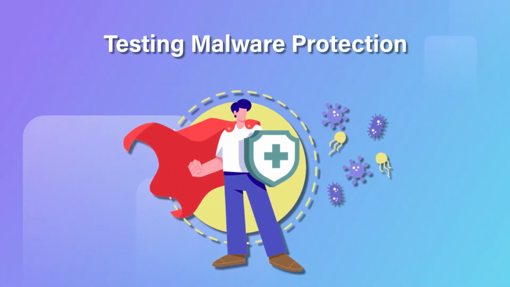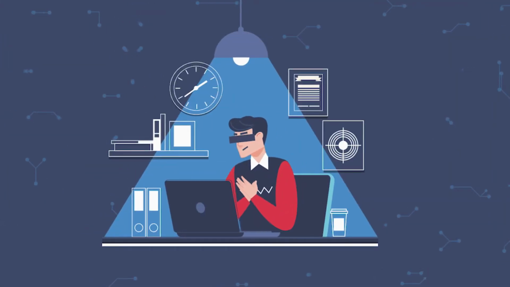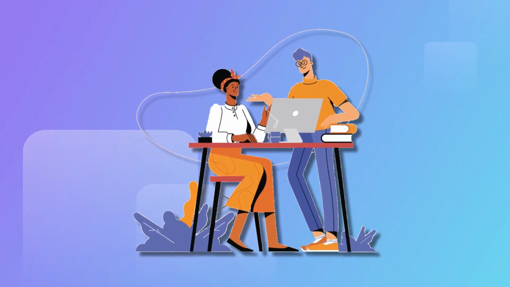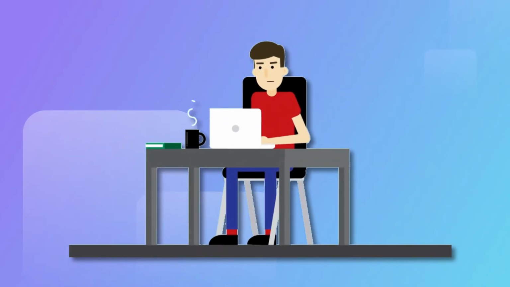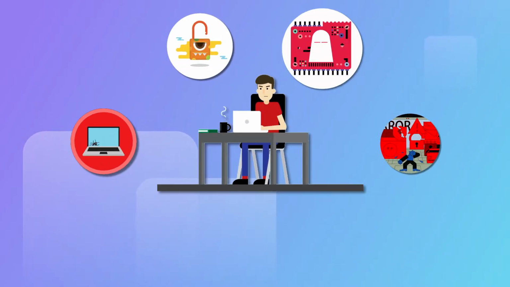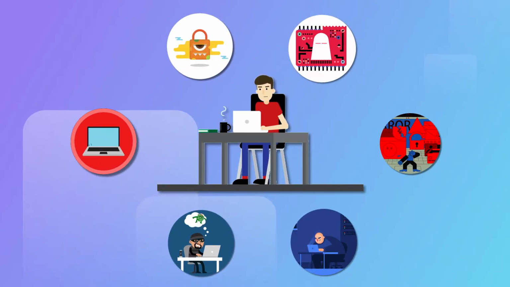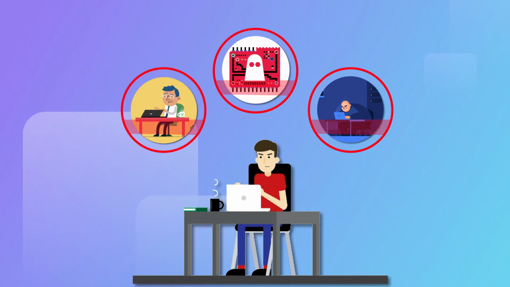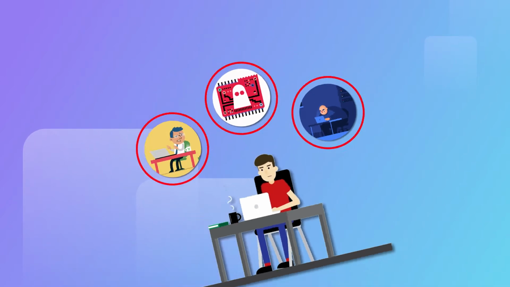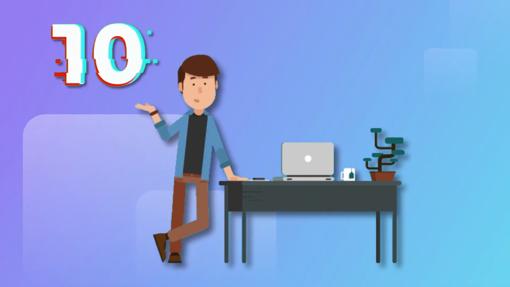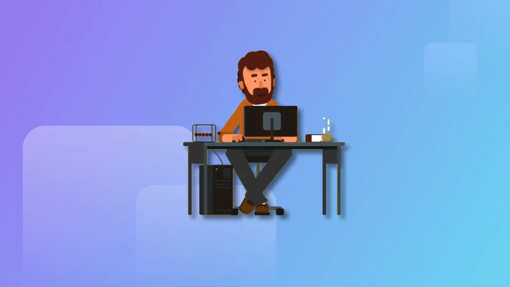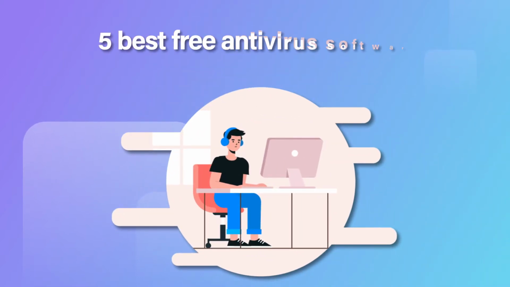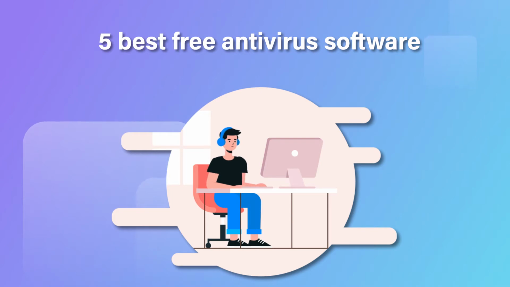Testing malware protection. In addition to carefully perusing results from the independent labs, we also run our own hands-on malware protection test. We expose each antivirus to a collection of malware samples, including a variety of different malware types, and note its reaction. Typically, the antivirus will wipe out most of the samples on sight and detect some of the remaining ones when we try to launch them. We derive a malware blocking score from 0 to 10 points based on how thoroughly the antivirus protects the test system from these samples. So, without further ado, let's move to the list of the 5 best free antivirus software.